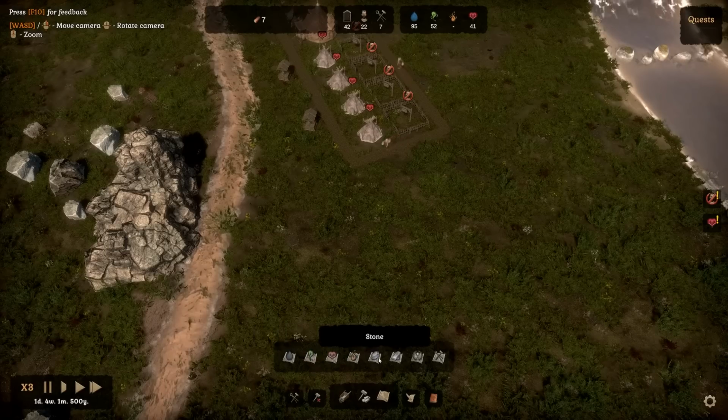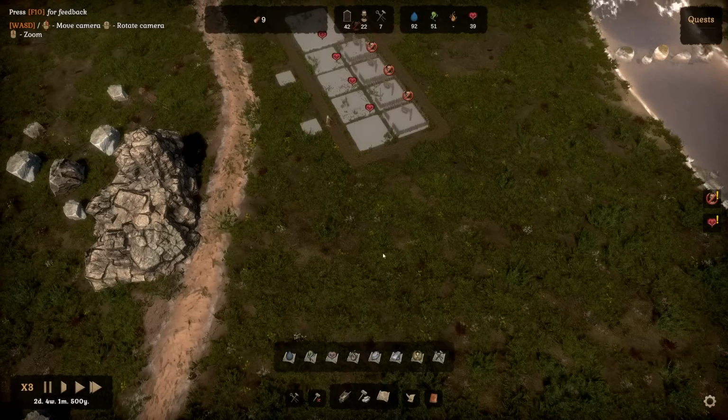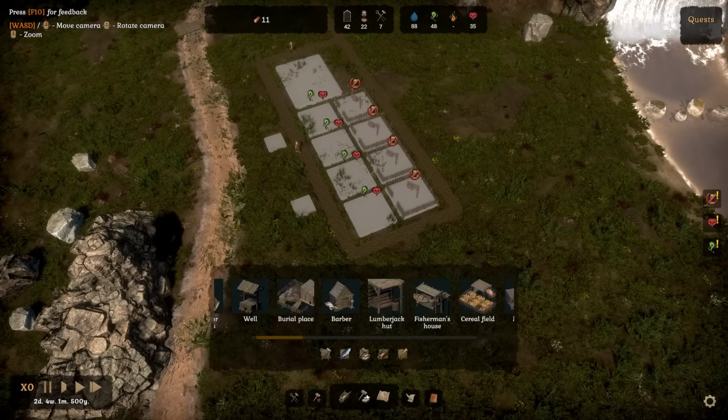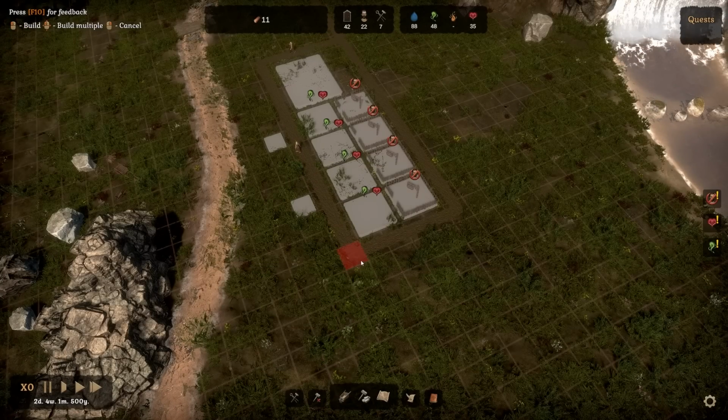There is a desirability overlay. It is this one. Desirability overlay. Yeah, contamination threat and a disease threat. Let's pause and sort of take stock of what that actually means for us.